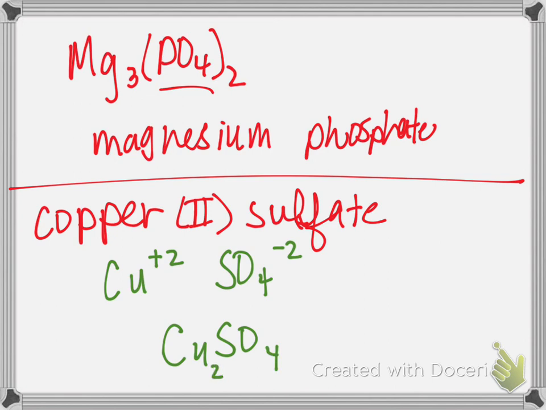Would this be valid? Nope, we can't. It has to be reduced. Ionic compounds have to be reduced. Here's why. If we had a formula like this, it goes into a chemical reaction, and on the other side of the chemical reaction, it gets reduced, right? We're never going to be able to balance that. The reaction will not balance if we're putting in 2 coppers and 2 sulfates, and that's not happening on the other side. So you've got to make sure that it's getting reduced. Otherwise, it won't happen.